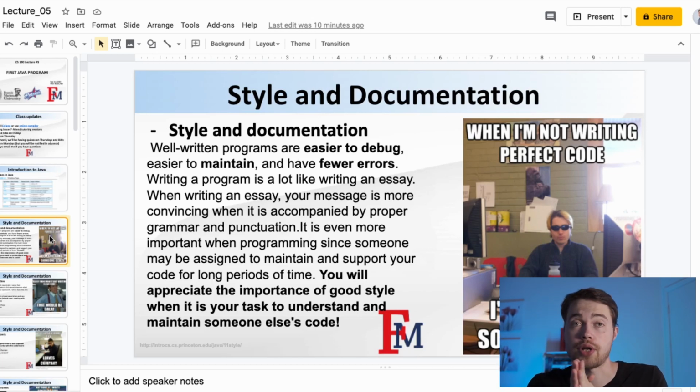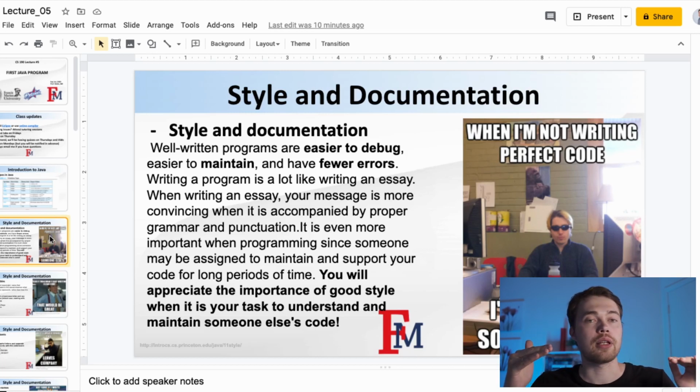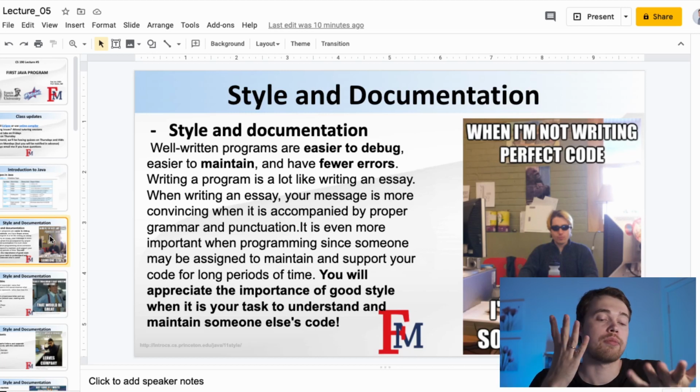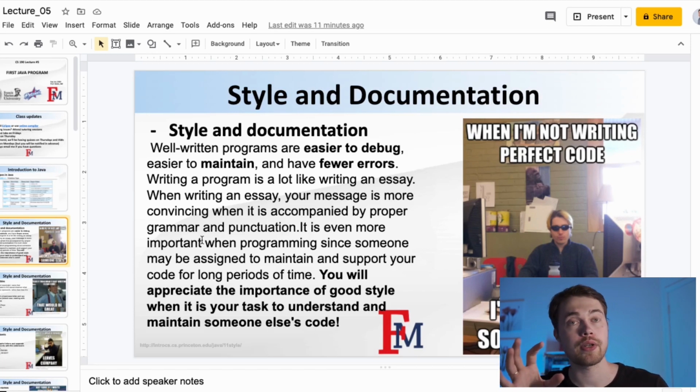Also, when you apply for a job, when you get a job, your managers and your colleagues will be very impressed with your skill. It's considered super cool in the workplace when you format your code well, when your code looks extremely beautiful. I definitely want to build that discipline in you guys from the very beginning. On the right, I prepared some memes for you, just to have fun. But on the left is basically what I have as a rule. Those rules need to be remembered. Take notes, definitely. You're going to submit them by the end of the day, and you'll be tested on them on Thursday. There'll be some questions in the quiz about them.